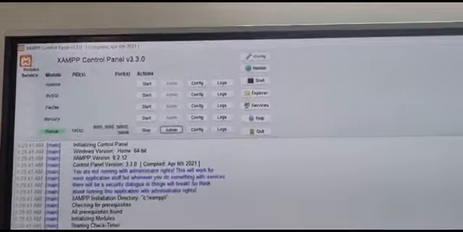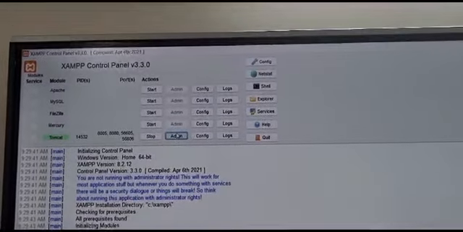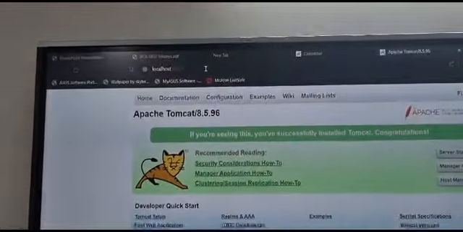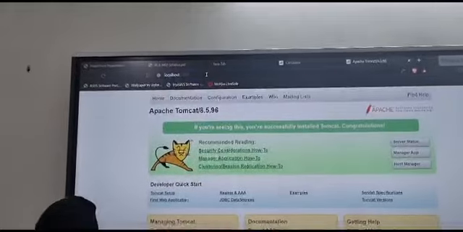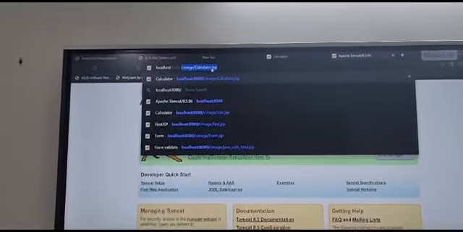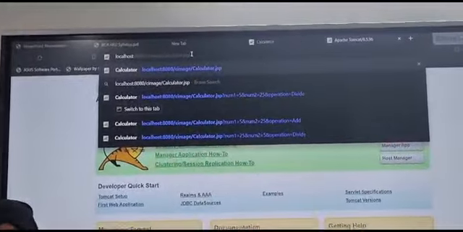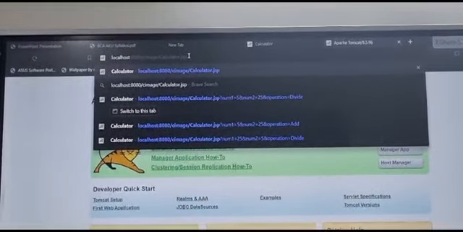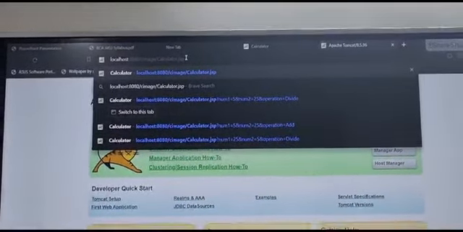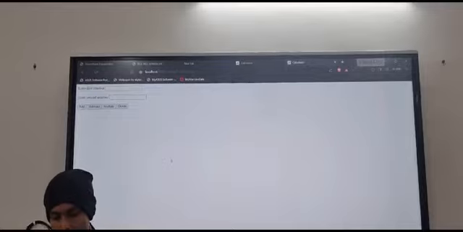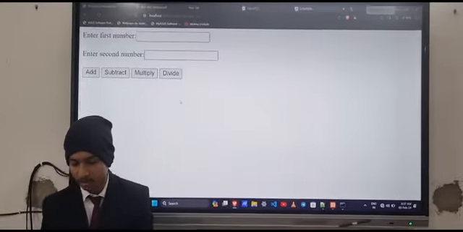I have started that. Then in the admin, this is the localhost in your browser. Here you will type the folder and the path of the file, which is CIMAGE and calculator.jsp. You click enter and the page will appear.